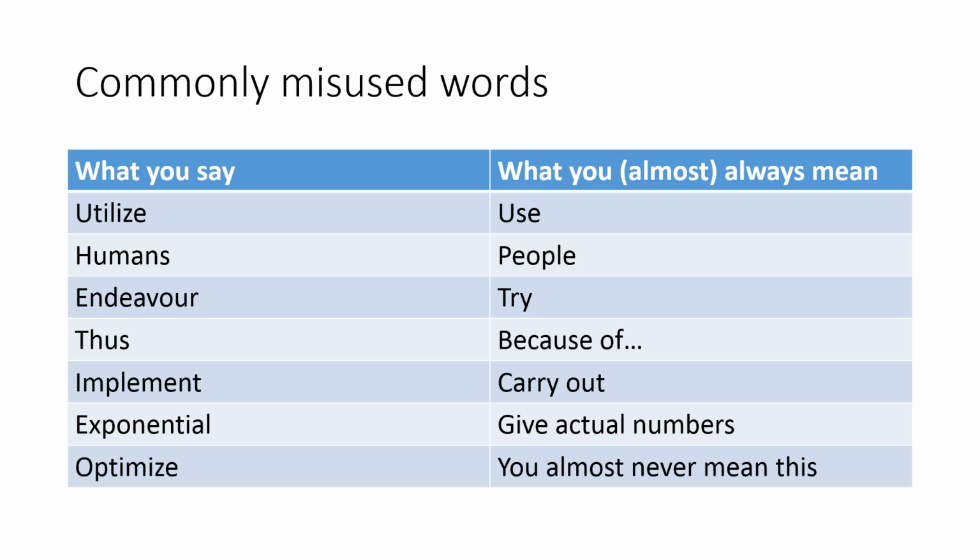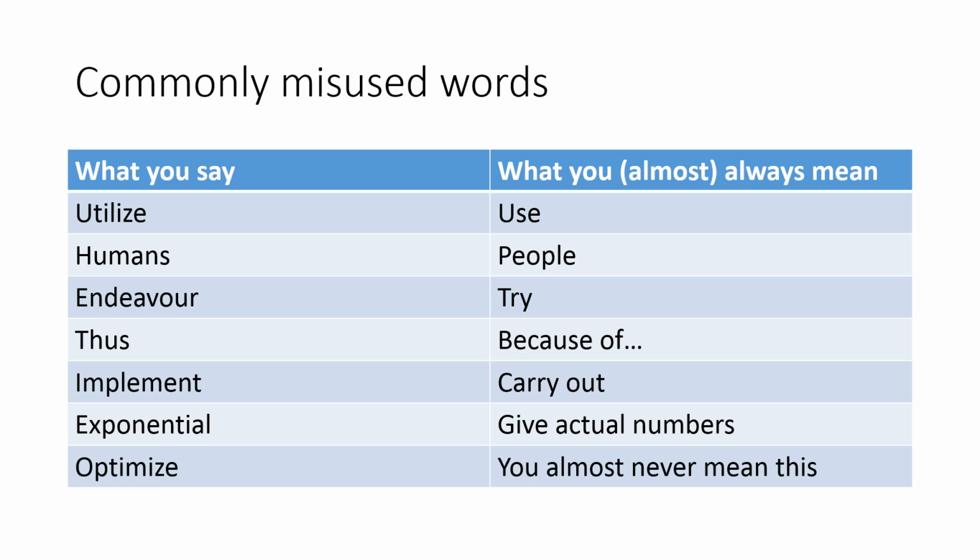The word exponential isn't necessarily wrong, but it's very frequently misused. Exponential literally means a base raised to a power, e to the x, 2 to the 4th. If you mean the growth rate was exponential, then you should give actual numbers to prove that it was actually exponential. It could have been linear or quadratic. Generally speaking, technical writing is not the time to use colloquialisms, and exponential has become a colloquialism. If you mean to show that this is a particular growth rate, show that growth rate.